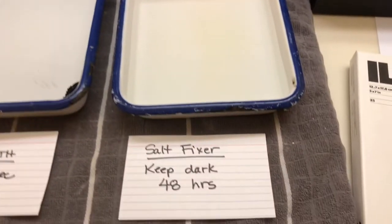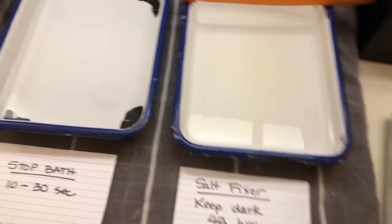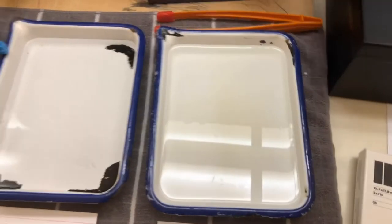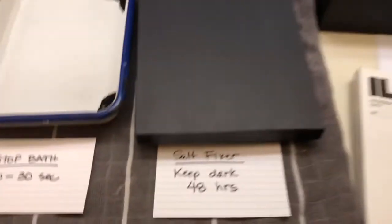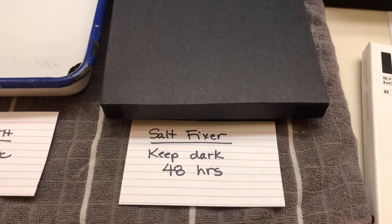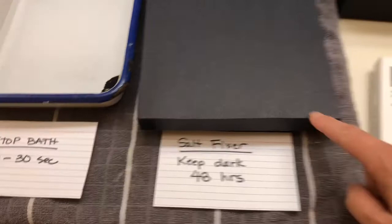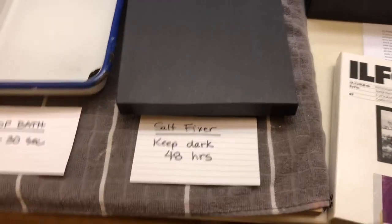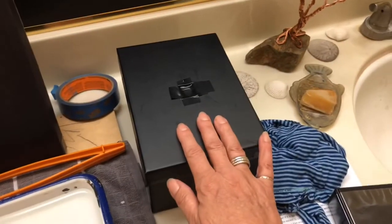When I get to that point, this room will have to stay dark, or I will have a cover like this over top of it, and they'll have to stay in the dark. Those negatives, paper negatives, will stay in the dark for 48 hours like this before I can look at them in the white light. I also have my pinhole camera.